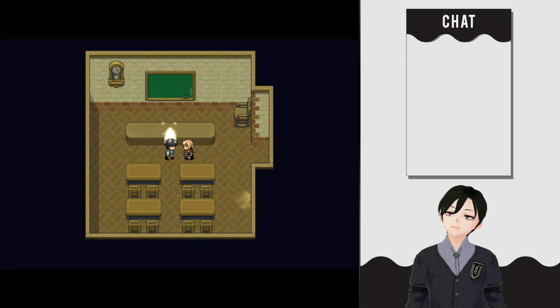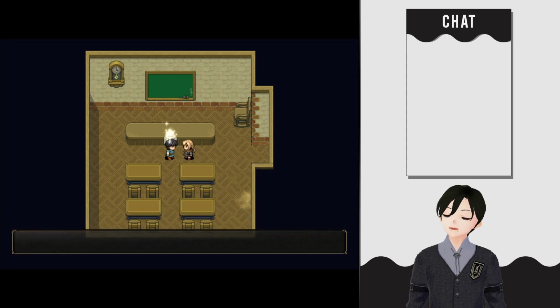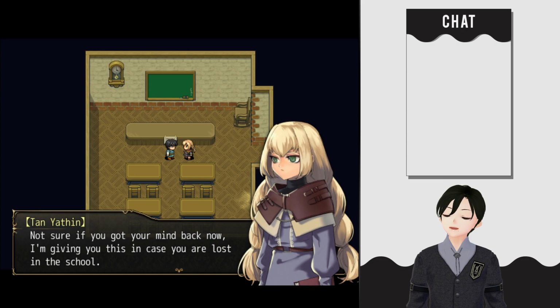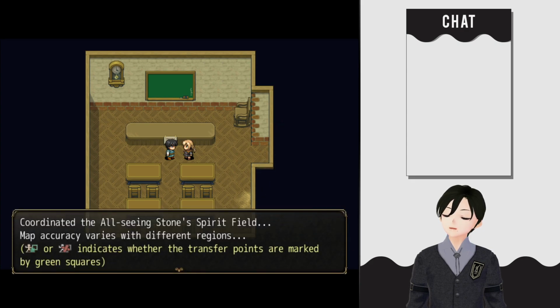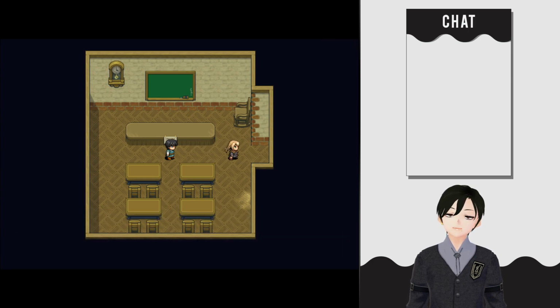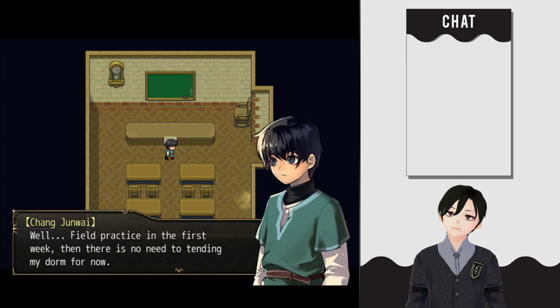Take this. A silver bell. Thank you. And an all-seeing stone. Thank you. Not sure if you got your mind back now. I'm giving you this in case you're lost in the school. According to the all-seeing stone spirit field, map accuracy varies with different regions. Whether the transfer points are marked by green squares. Okay, I don't know what that means. The minimap appeared. Cool. Thank you.